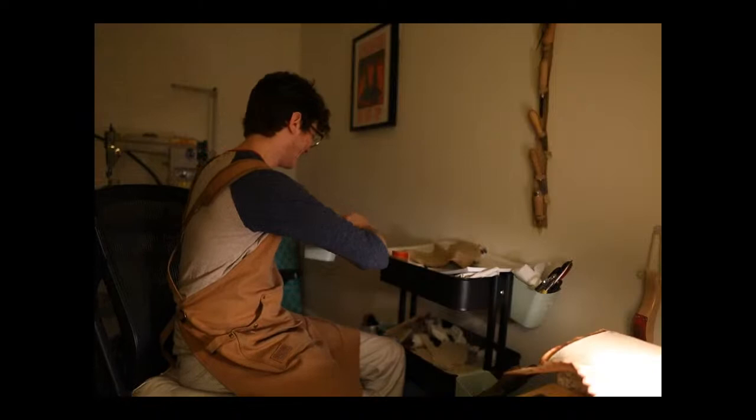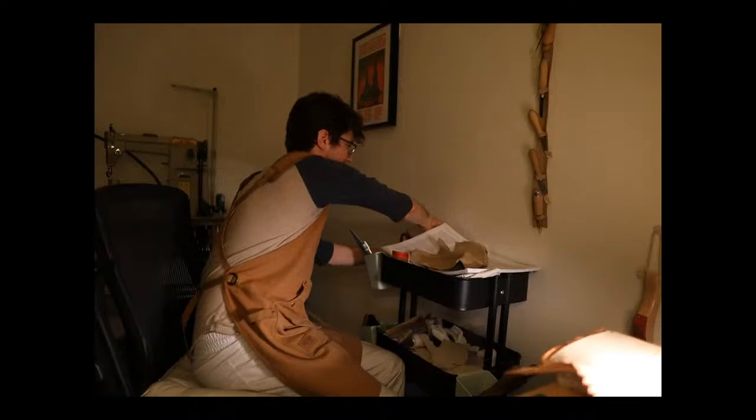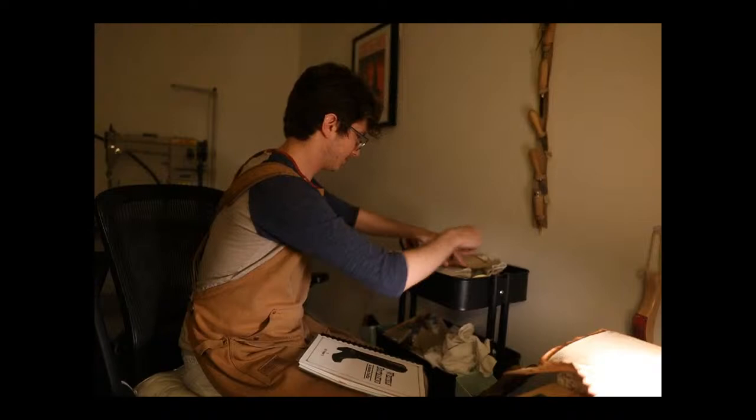Boy, I sure wish I had cleaned up a little bit. Oh, I have the solution. Ta-da, now there's no more mess. Nah, not really. My little cart is still very messy. Got all my rags here because I need a rag.